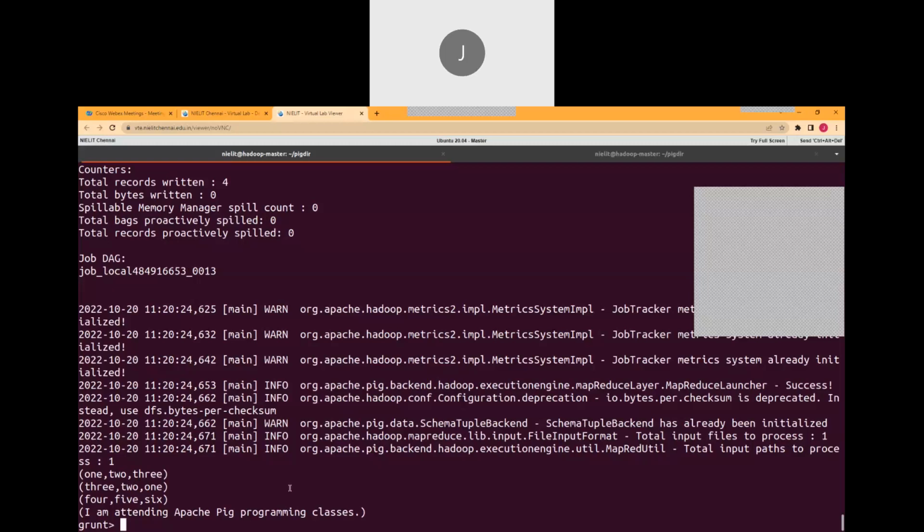Say for example, you loaded your data. I will show you some group commands we will try. I will load that student relation. Load studata.txt. This is the file. I load it using PigStorage. It is comma separated. You can load it as a text loader also, no problem.